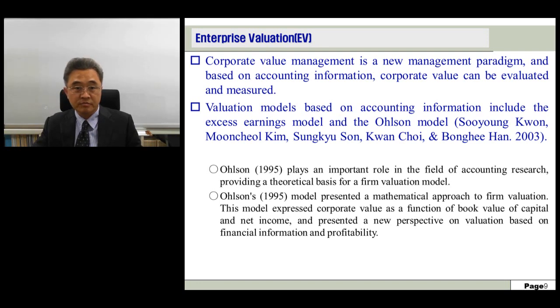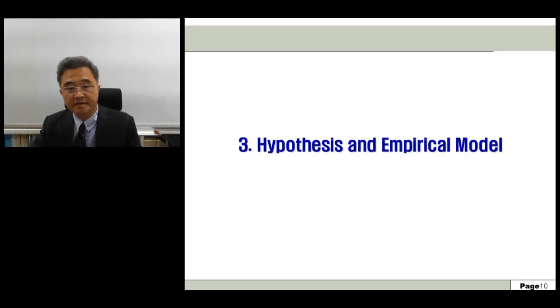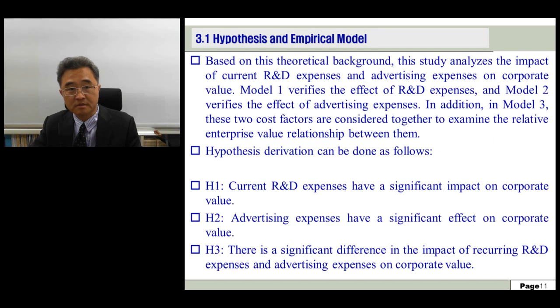Okay. Another research review regarding enterprise value. Corporate value management is a new management paradigm, and based on accounting information, corporate value can be evaluated and measured. Valuation models based on accounting information include the excess earnings model and the Ohlson model. In this paper, we adopted Ohlson's model and analyzed the relationship between R&D and advertising expenses and corporate value. Okay, let's see the hypothesis and empirical model.